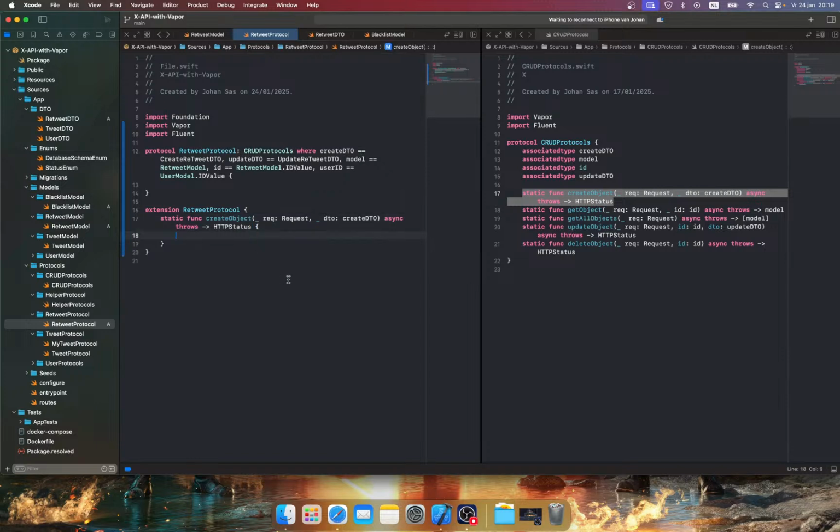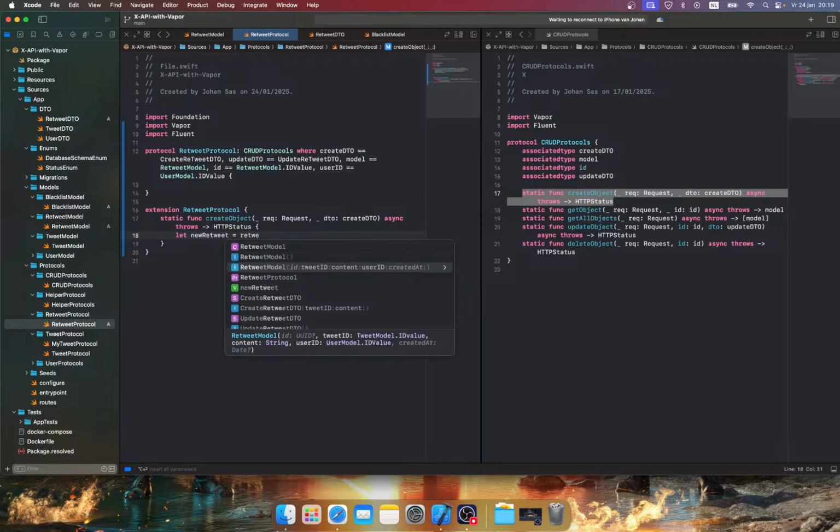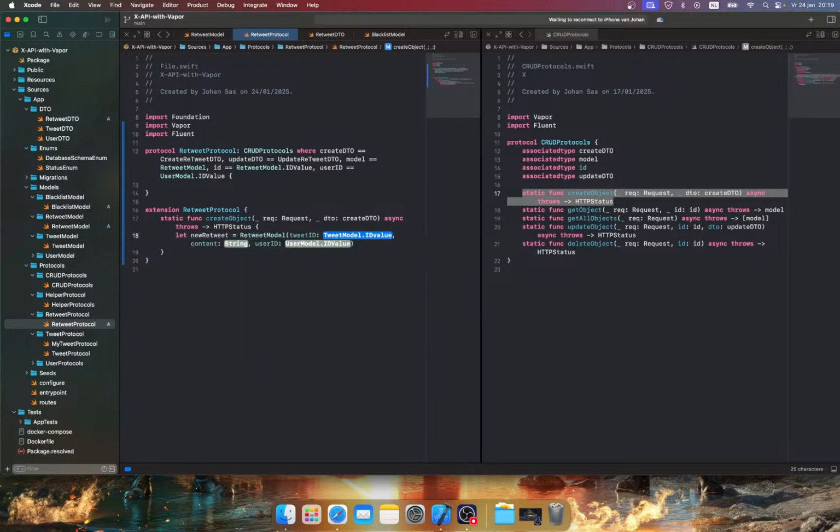Okay, so we can say let new retweet is equal to retweet model. Let's take this one. And we can say the tweet ID is going to be dto.tweetID. This is going to be dto.content. And the user ID is going to be, you know, wait, let me see really quick how we did this in the tweet protocol.